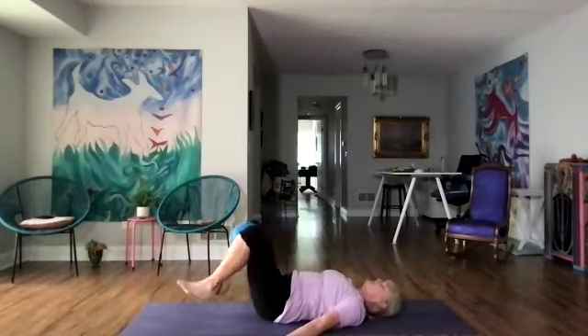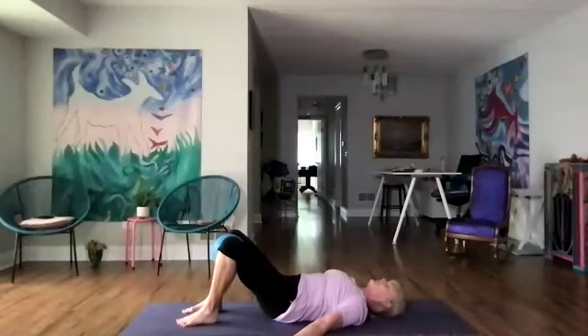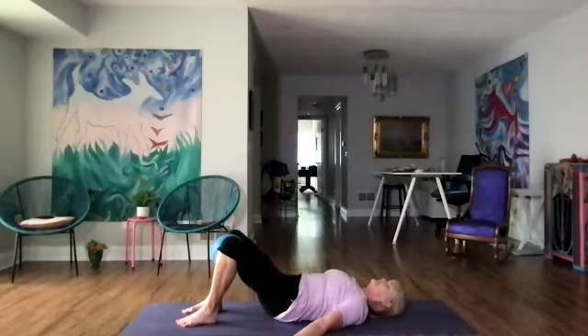Let's put the feet back down on the mat. Now we're going to really engage the lower belly — bringing the navel to the spine, pelvic tilt as you squeeze the ball in, just start there with the pelvic floor and then slowly release. Notice the muscles that are being used now in the pelvic floor — good for the bladder, strengthening all those ligaments around there. Feel the evenness as you're doing this, and one more.